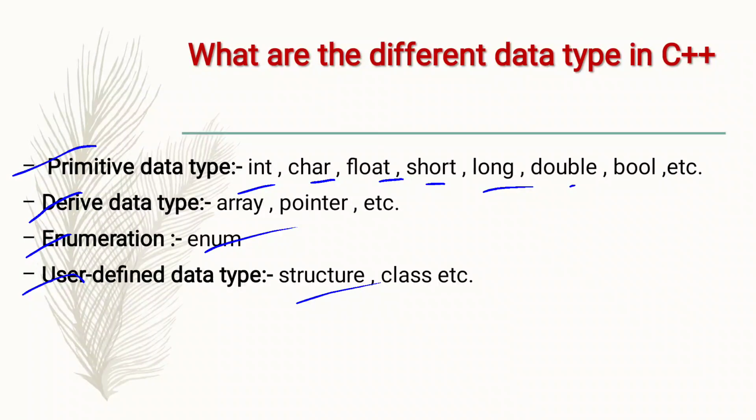By the way, do you know what a primitive data type and a derived data type are? Okay, I will tell you. If you want you can also note down what I am going to say. Primitive data types are also known as fundamental data types. These data types are predefined and can be used directly by the user to declare variables. Okay, and derived data types are derived from primitive data types.